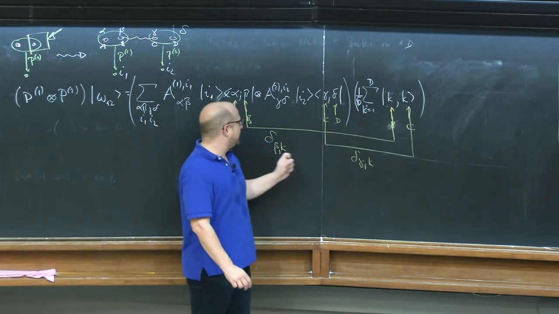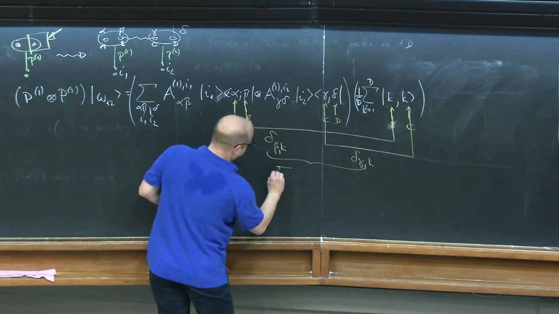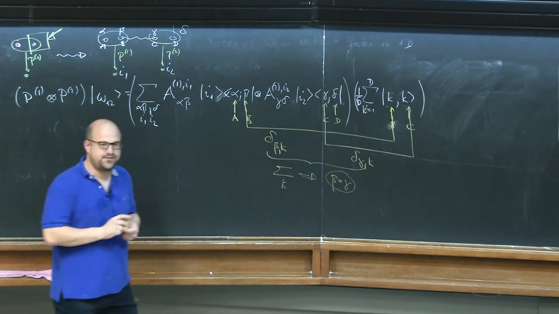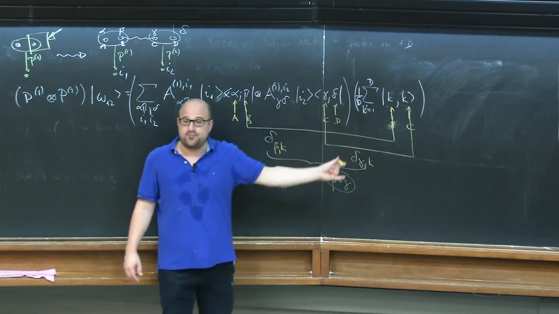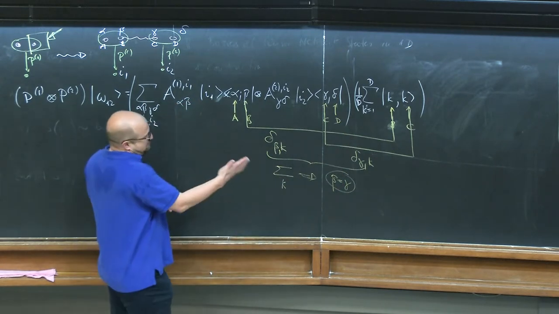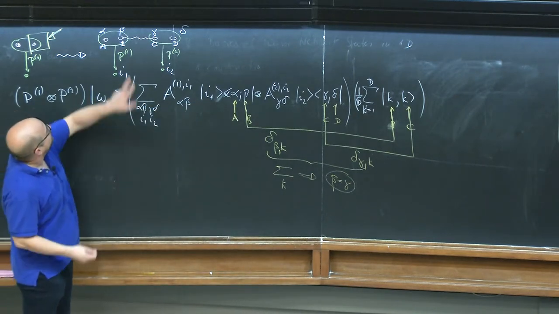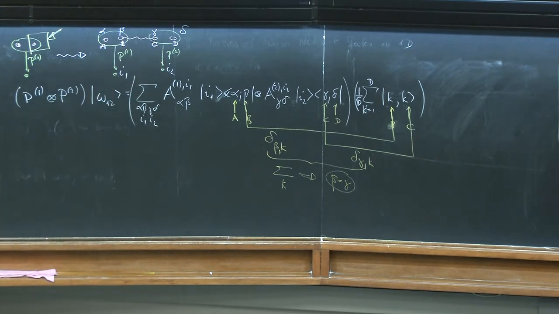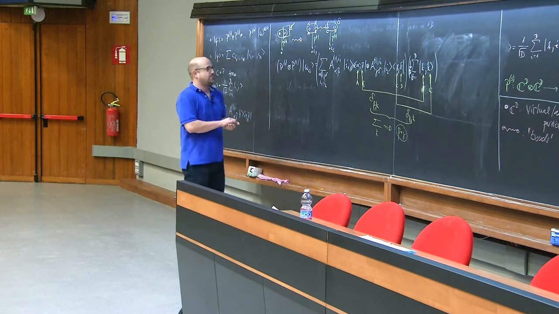And well, if I do the sum over k, the delta drops out, and together with the sum over k, it tells me that beta has to be equal to gamma, right? Because beta has to be equal to k, k has to be equal to gamma, but k can take all possible values with the same weight. So up to this 1 over square root of d, all this maximally entangled state tells me is that beta is equal to gamma. Or if you look at this picture, there's a maximally entangled state, which is exactly of this form. So its effect is that it exactly forces this spin and this spin to have the same value, right? So it exactly enforces that what I have here and here has the same value.